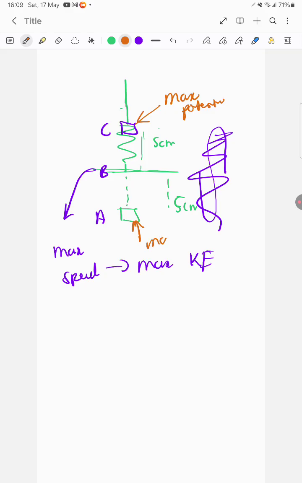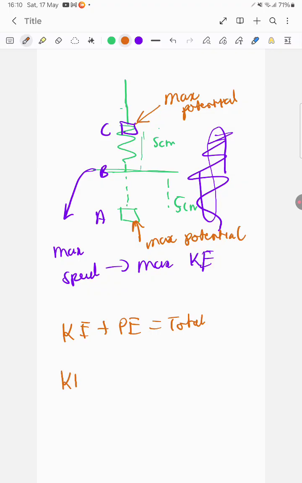And here is also max potential. Does it make sense to you? Wonderful. Max potential. But of course, at any point, the kinetic energy plus the potential energy will equal some total, isn't it? Only at point A is all the energy potential, and only at point B is all the energy kinetic. And at point C again, all the energy is elastic potential. But somewhere in the middle, you get a mix of both.